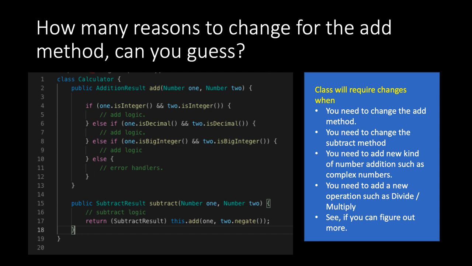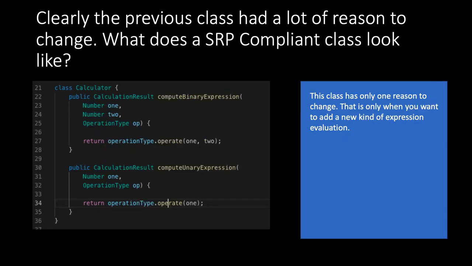Well, now you see why this class is not following the single responsibility principle, because this class has 5 reasons to change, maybe more if you add multiply and division features. Let's see what we can do to make this class SRP compliant. And here we have given only one responsibility to the calculator, and it's the responsibility of delegation. The calculator acts as an interface for its clients where they can supply their input and the operation they want to execute. If you look closely, the calculator is not doing any number validation, type checking, or even performing any addition or subtraction.